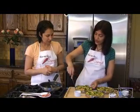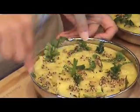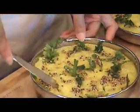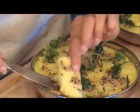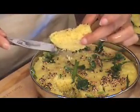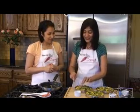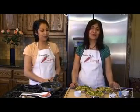Just to show you how the texture came out, you can take one out. Let's see. Perfect. Spongy. Perfect size. Excellent. These are best served warm, not piping hot, but definitely not cold. It's wonderful with tea, even if you have some unexpected guests. It's a perfect, easy snack, and it won't take hardly any time at all.